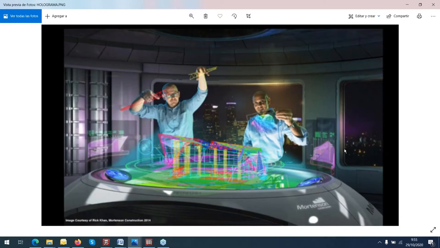As you can see, there are two people working with some huge data, transferring that data from one place to another one. My idea is to ask the same question: what is going to be the future of our engineers, our industry, and the construction business? We can do something similar right now in tables and screens, but we are not very far from here. This hologram could give you a nice idea about what I'm trying to tell you.